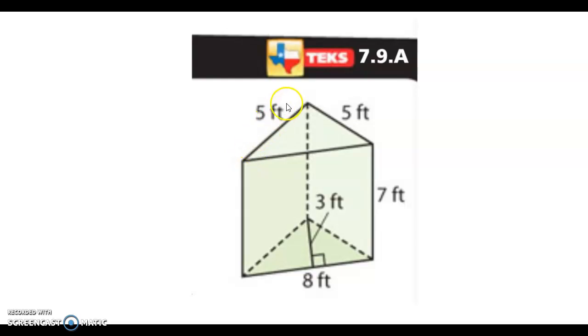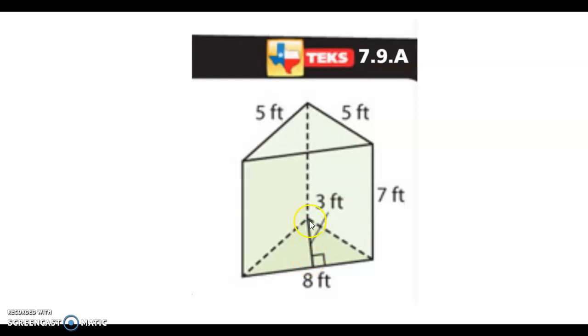This side here that is 5 by 7, this rectangle over here, is that parallel to another side? No. So what are the only two sides that are parallel? Now, one clue is that the name of this prism is called a triangular prism. Normally, that first part, the descriptor or the adjective that describes that prism, is going to tell you which one is the base. In this case, a triangular prism will have bases that are, you guessed it, triangles. Okay, so this is our triangle. It's bordered right here. That's our triangle.